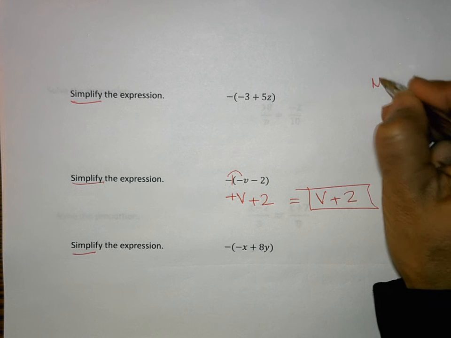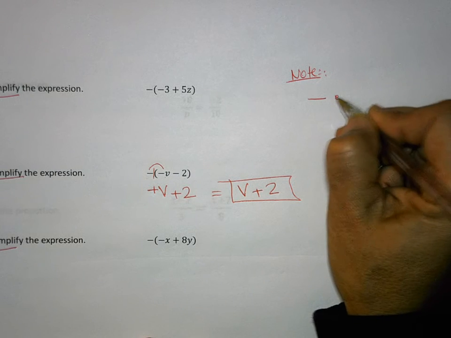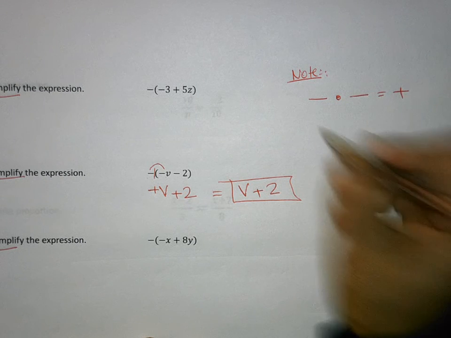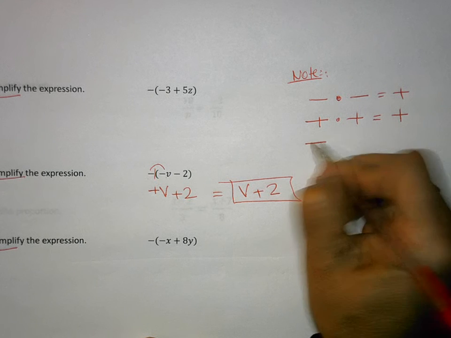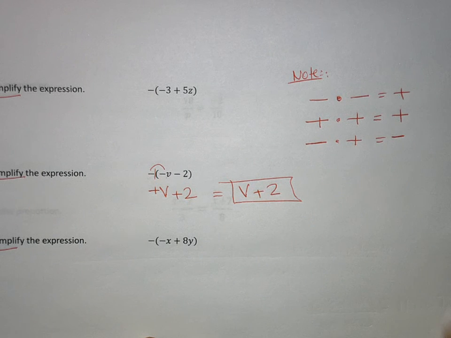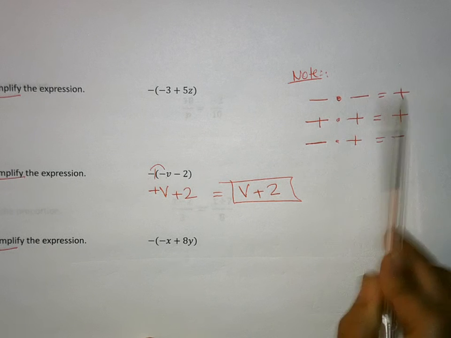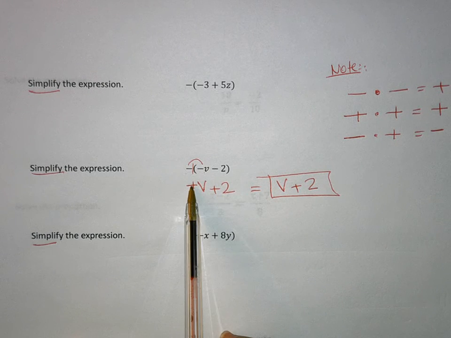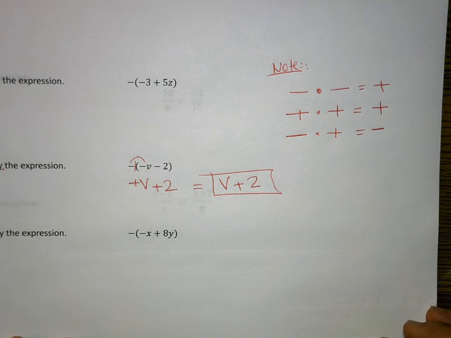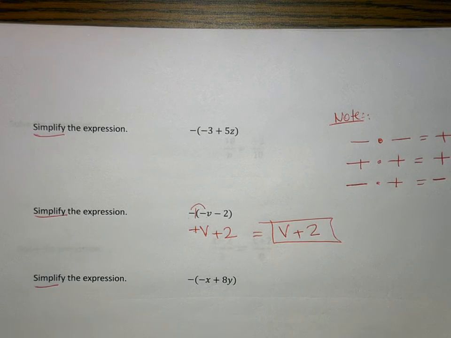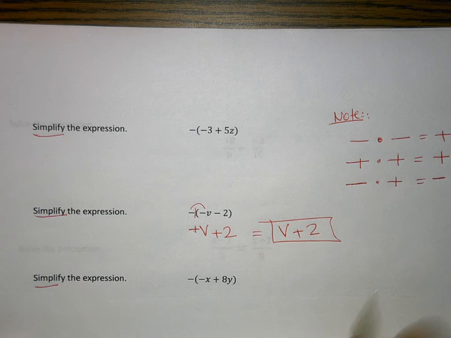So practice that negative times negative. Remember, another nice little note that I gave you at the very, very beginning. A negative times a negative is positive. A positive times a positive is also positive. The only difference is when you get a negative times a positive, that's when you get a negative. So when they're the same and they're multiplying, you get positive. Negative times negative is positive. Okay? So remember this little rule of multiplication. This is for multiplication, not for addition. So I'm pretty sure you can use your same little skills here to solve these other two simplifications. Okay, simplify expressions.